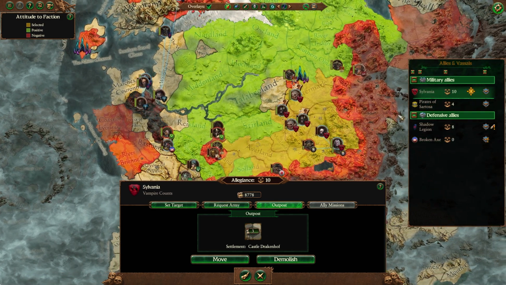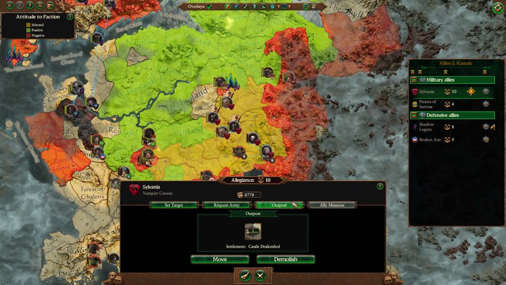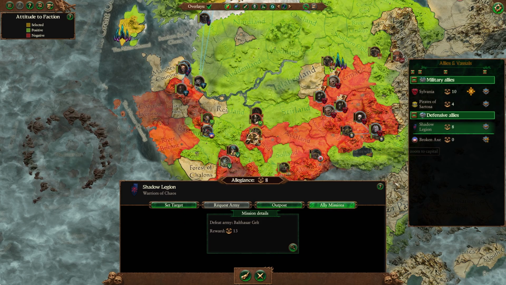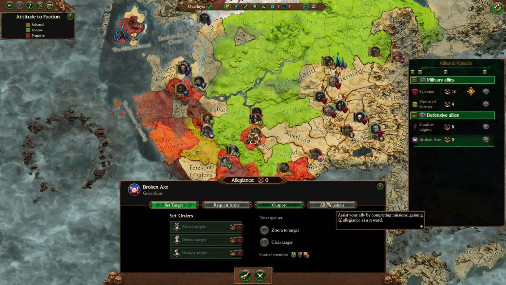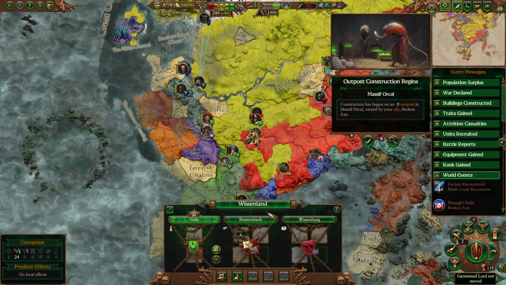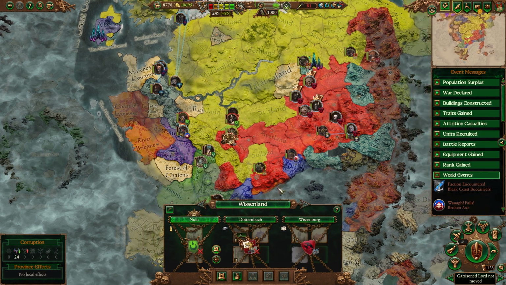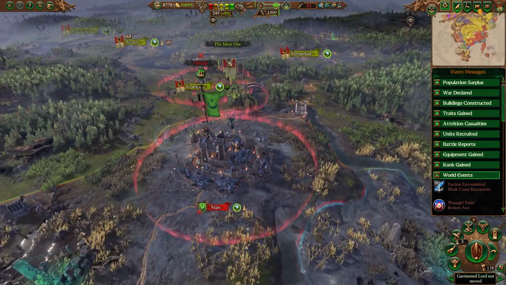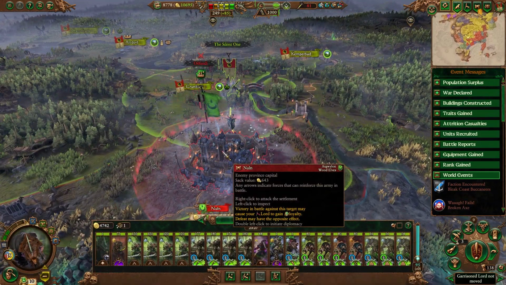We will go on over to Sylvania. I thought we had an option. Coordination target I don't care about. Missions for you, defeat Gelt. Sold. Broken Axe, do you want me to do anything? No. That works for me, though. We've made new friends, and we're at war. Time to claim the trees down.